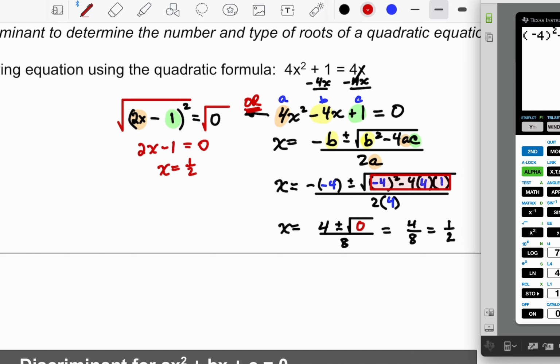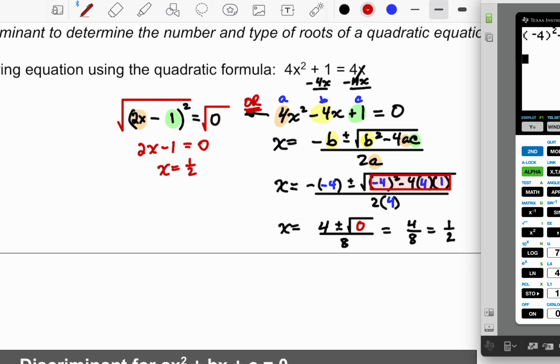All right. So now you get to the idea of, well, wouldn't it be nice to know going into a problem whether it's a perfect square trinomial or maybe it's not factorable at all, that you're going to get irrational answers, things like that. That's where this concept of the discriminant comes into play. That's the focus of today's lesson. So that thing under the radical, the b squared minus 4ac, that is the discriminant.